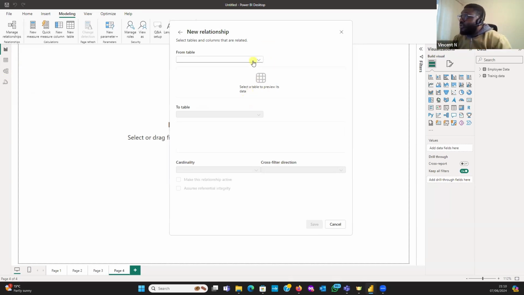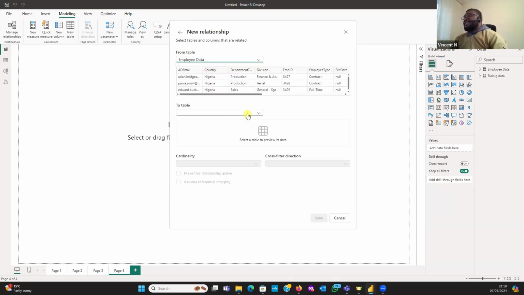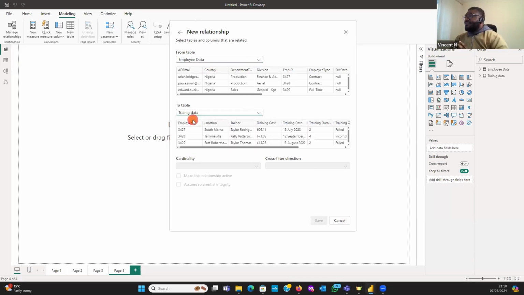I just select my table gradually, select my employee data, right? On that table, I select the other data set. Now from my employee data set, I'm selecting employee ID, which is the column, right? That we want to marry to employee ID here, right? Now it won't allow me to do this because there's already a relationship.